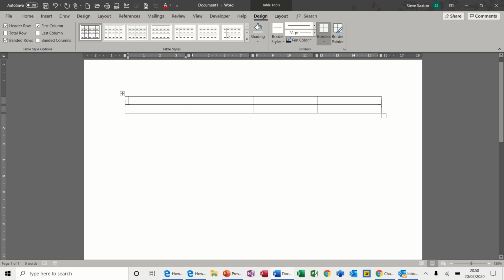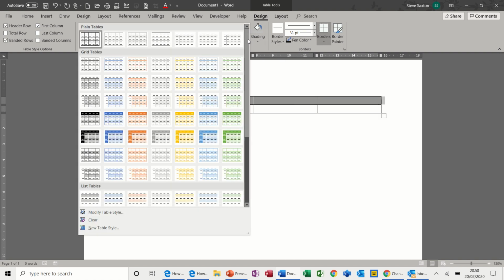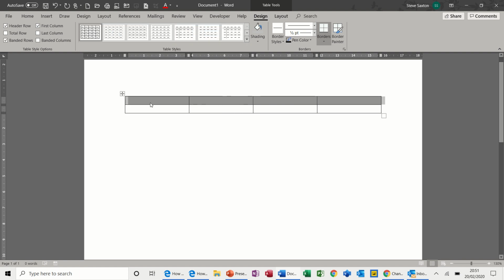And once you do that, you get the Design tab and the Layout tab, which help you manipulate your table. But before I do anything up there, I'm going to highlight this top line. I want to make that bold and center, and then grayscale, light grey. I could have done that up there, of course, and also you've got all these preset styles which you can select if you wish, but that'll do for me.